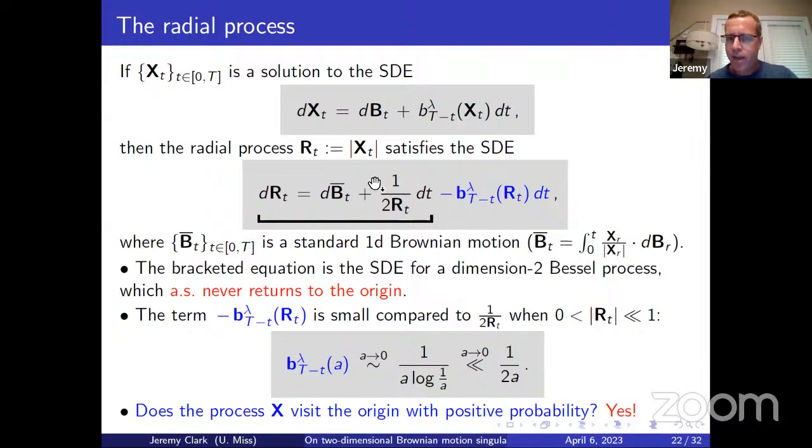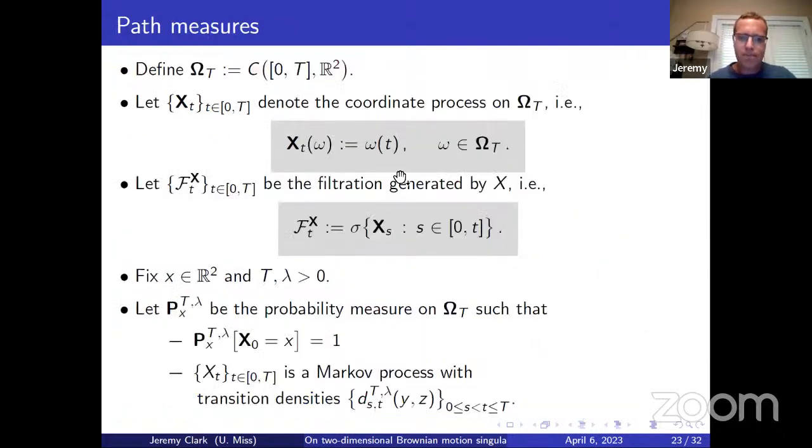So if you have a process like this that will never visit zero, and you add this term that's basically infinitely smaller around zero, do you believe that the result will visit zero? This turns out to be a very subtle question. The resulting process, with this perturbative term, even though it's infinitely smaller around zero, actually can visit zero. I'll say that on the next slide, or the slide after this, in a minute.